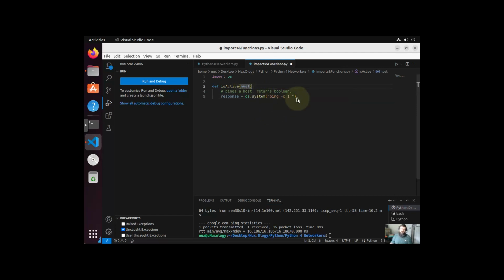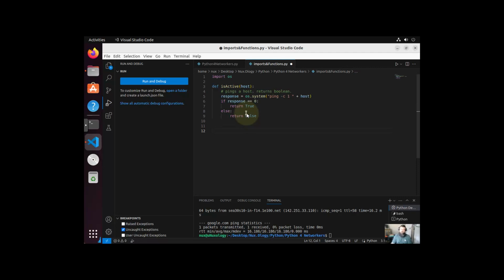And we're bringing in a host, so we're going to concatenate this string like so. And then we can use a condition like if response equals 0, then return, because we need to return a value, and return is a keyword, return true. Else, return false.